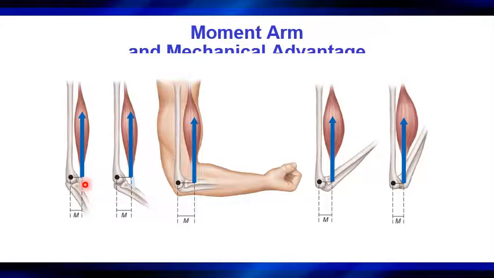The moment arm, or the distance from the tendon line of action, gets bigger. So what does this mean? As you go from here to here, your ability to produce force and create movement actually increases. Here's your distance, getting longer. There's where it's at its longest. When the moment arm is shorter, there's less mechanical advantage. So when your elbow is at 90 degrees, you have a much greater mechanical advantage to produce force and movement.